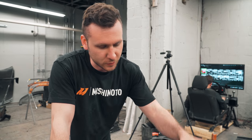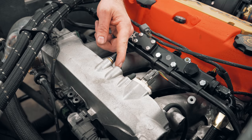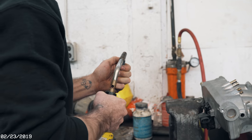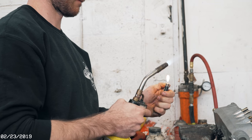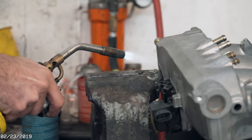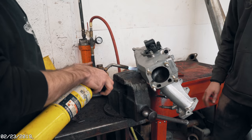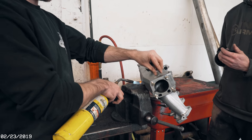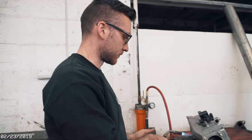Moving on to the intake, we cut off a lot of the old stuff on the intake, welded a bunch of ports shut. Boom! So we're just heating up the aluminum of the intake so we can clamp some of the intake vacuum ports, AKA the nipples. The nipples. Clamp the nipples. And then pull them out.